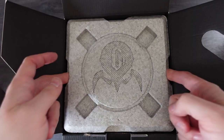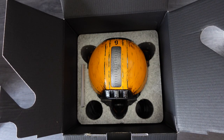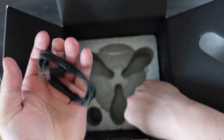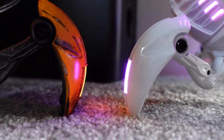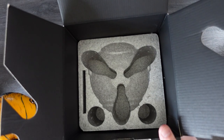Inside of the box, the top layer of polystyrene's also got the GravaStar logo pressed into it, which again is pretty cool for packaging. Inside the box, you'll find the speaker unit itself, as well as a couple of cables. You'll find a USB-A to USB-C cable for charging, and a USB-C to aux connection cable, which will allow you to connect other devices to the speakers. The final thing you'll find in the box is just a little instructions manual, and this will just give you a couple of tips on how to connect the speakers.